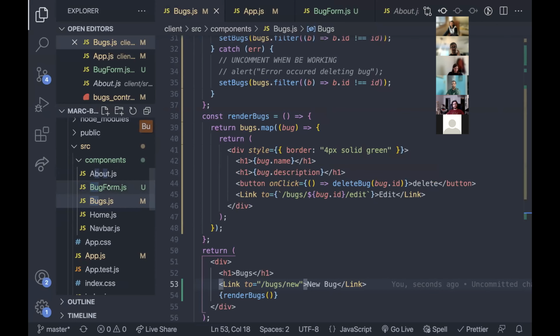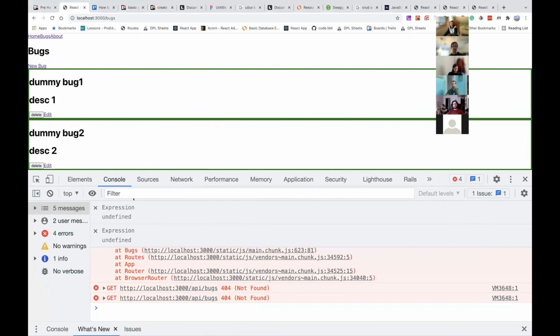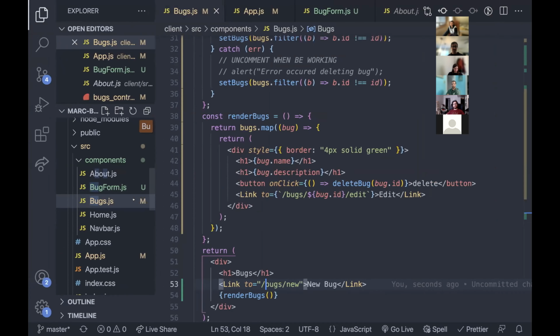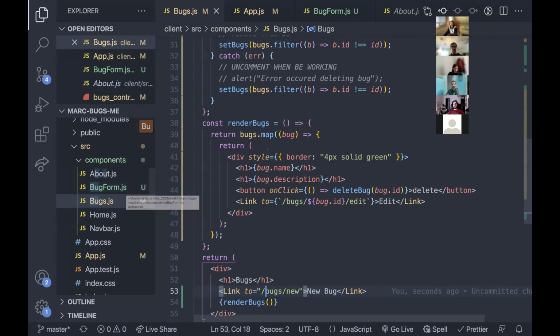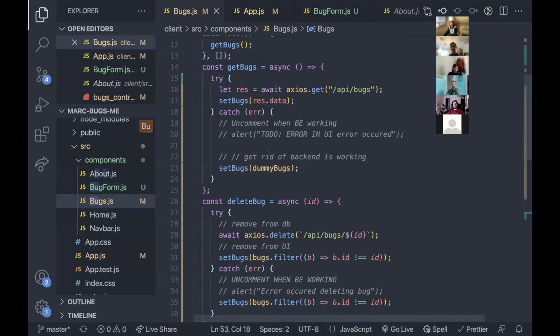Now comes the part where I just need to actually do the work. One thing that's nice about separating this onto a different page, because remember, every time I go back to my bugs form, it's going to do the Axios call to load the bugs. So let's do this.